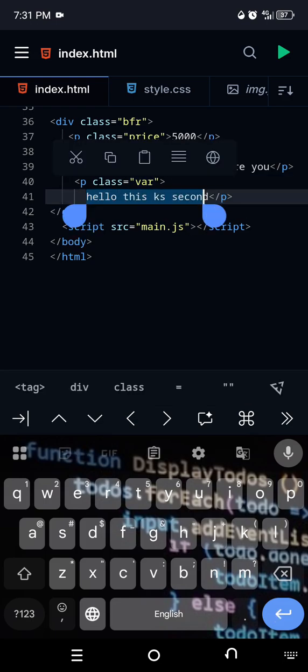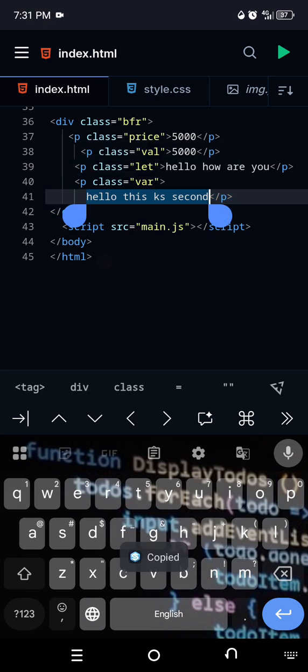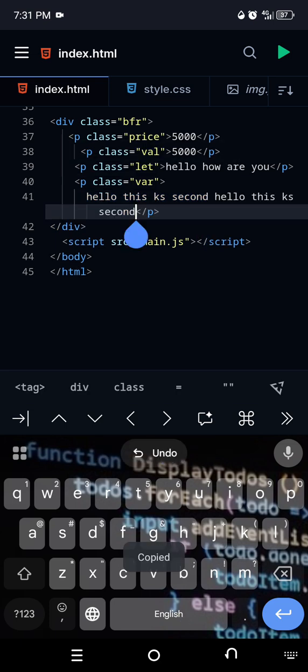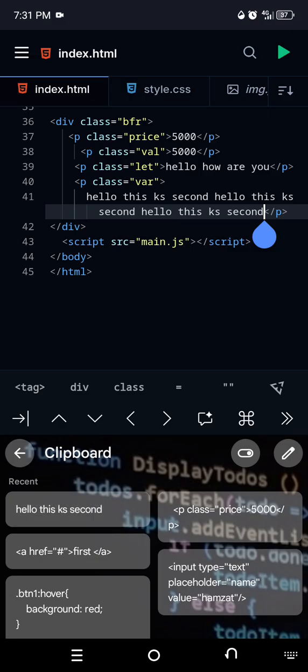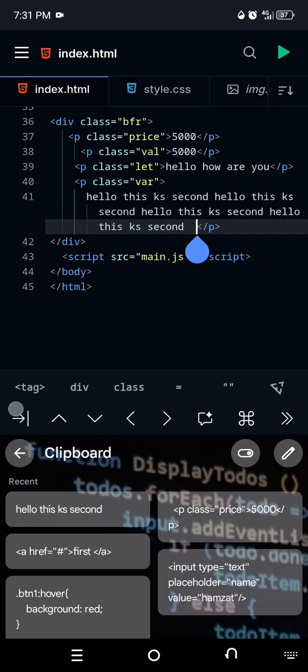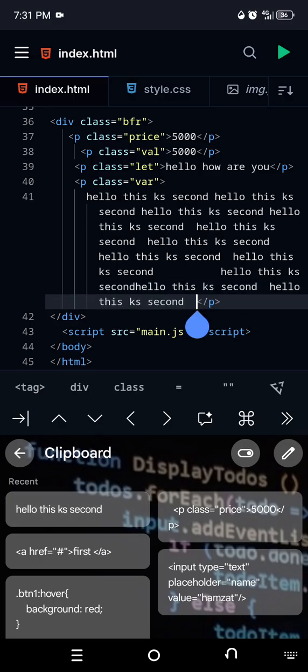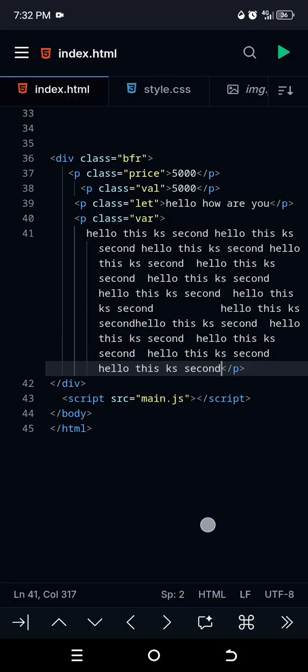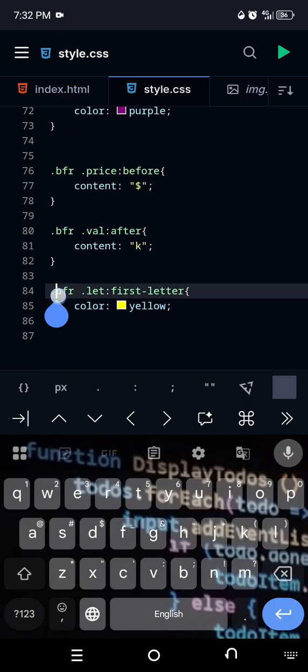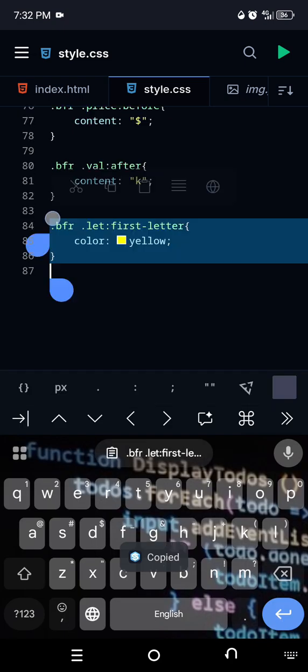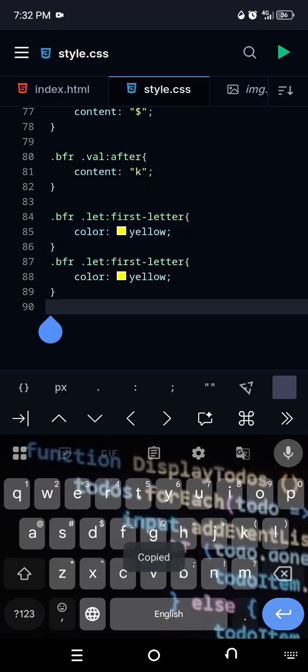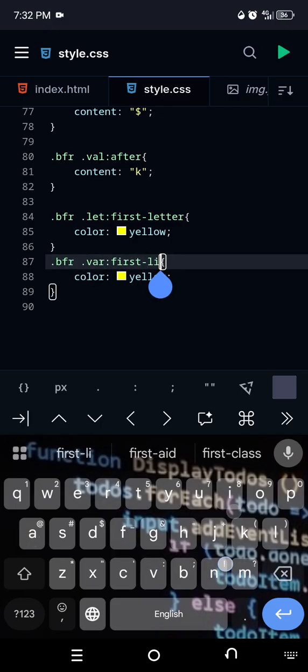That means you are going to have a very long text, but we only want to pick the first line in that text. So for this var, let's pick the first line.